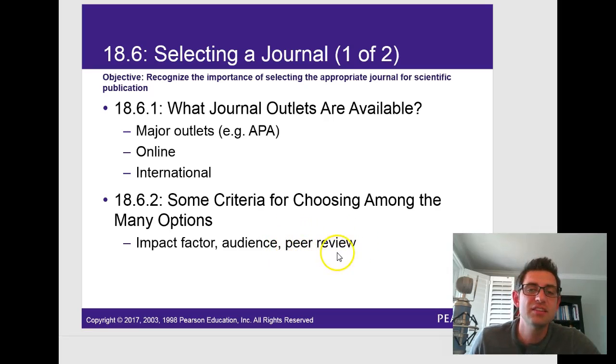And then also peer review. So this is something that can vary widely based on journals. So the best journals are likely going to have the best reviewers, not in the sense that they're really good reviewers, but that they're prestigious reviewers and experts in their particular field, and they're not just the first person to sign up as a reviewer for a journal. So if it's a lower impact factor, meaning a less popular journal, fewer people publishing there, less prestigious people publishing there, then the peer review process is probably going to be a little bit easier to get through, which is nice if you're just trying to rack up some publications.